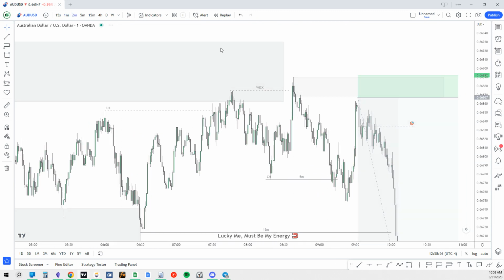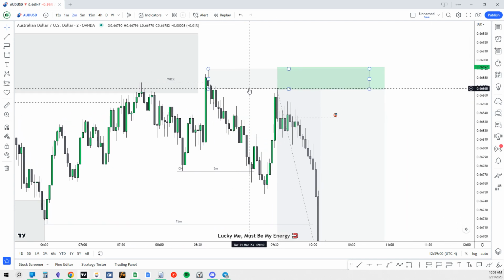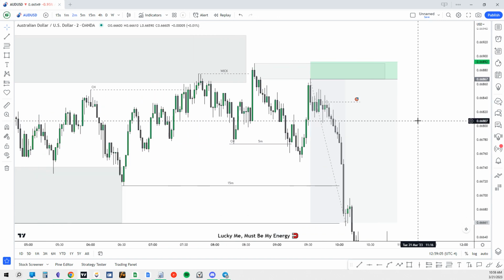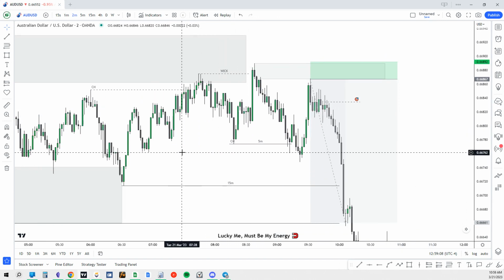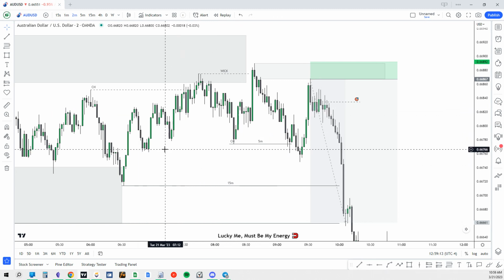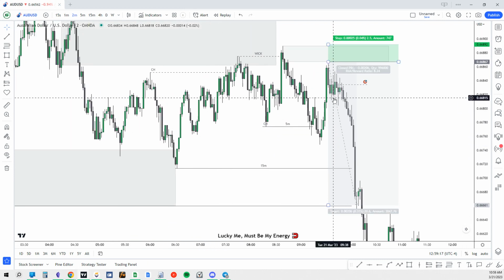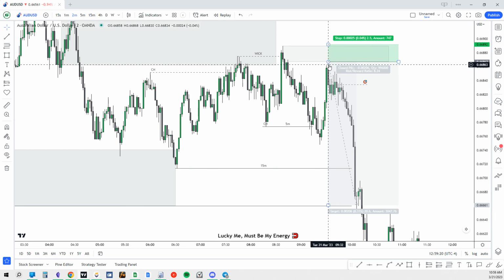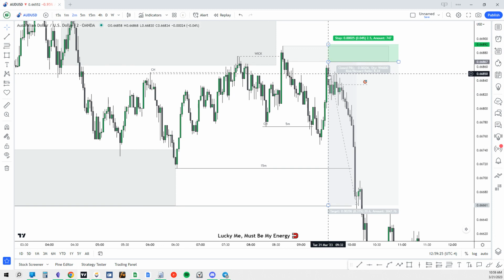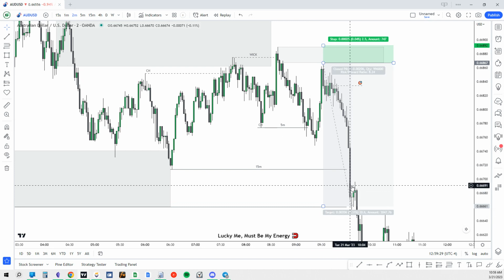In the way I trade, in this example, I was using the 2 minute charts, which I've been leaning more towards lately, just because on Australian dollar US, they tend to offer a little bit cleaner points of interest, but that's something we can go over in other videos. So basically I saw this mitigation here, and I had a pending order right here, stop loss right above it. It got wicked in, got the wick entry, and then sold off, as you can see.